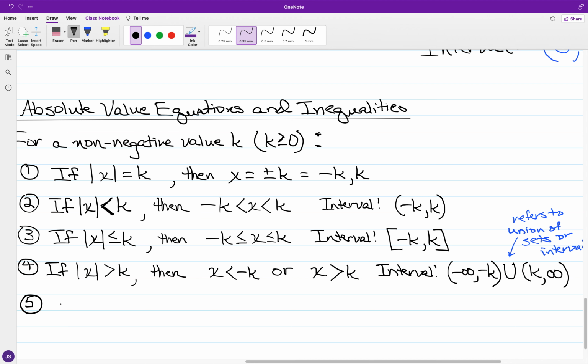Then in the case of the other possible inequality concerning absolute value, we have x is greater than or equal to k. So you have almost the exact same statements, but where in the respective items negative k will be included, as will positive k. So at the lower end x is less than or equal to negative k, or it could be that x is greater than or equal to positive k.